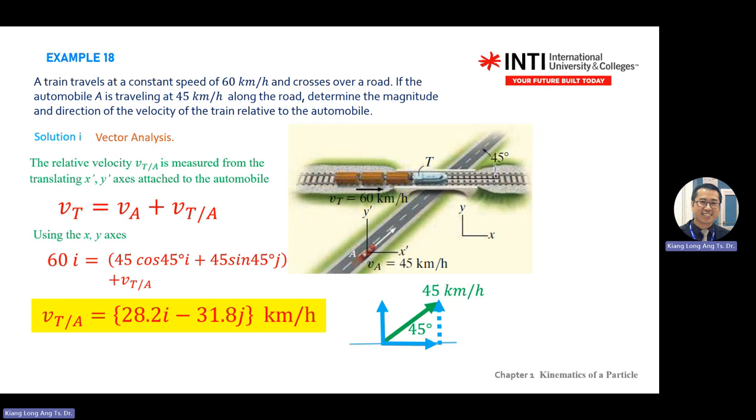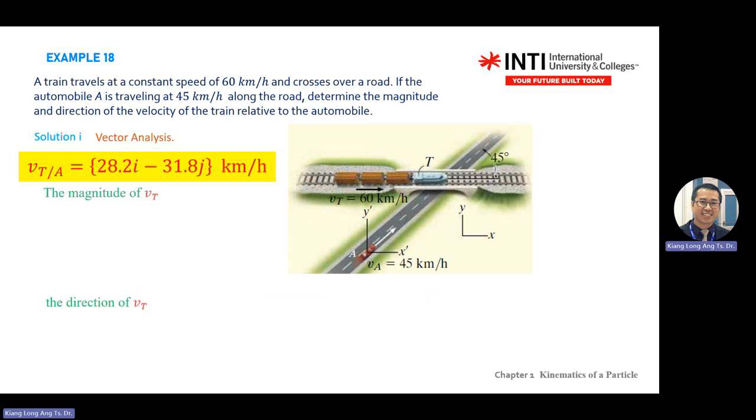Yeah. So don't be scared when you see this kind of complex question. Important, you remember what is relative to what. Write this form first, then recall. Change the slash into negative. Then you look at the question, either it's vector or scalar analysis. When you do vector analysis, remember to find the magnitude and direction. Don't stop here. This is just a vector form. You need to find the magnitude and direction. So magnitude is what? Square this one plus square this one, square root. Direction, tangent theta. Inverse your tangent.